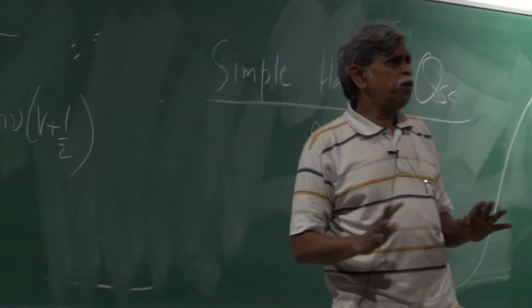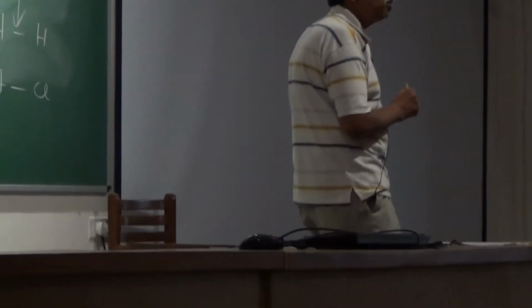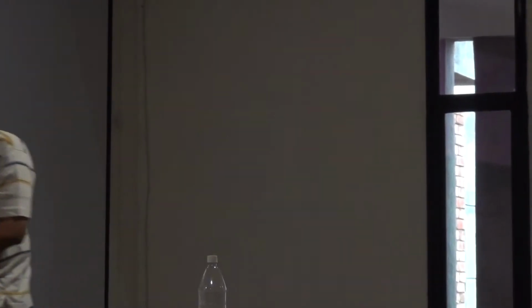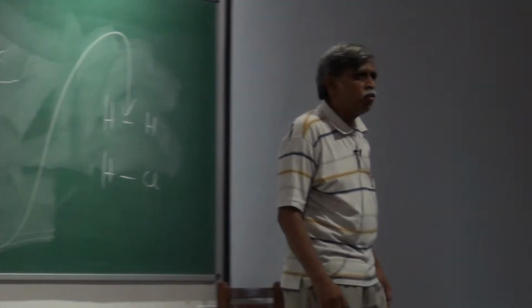What's the big difference between the energy equation here and the energy equation we got for the rigid rotor? The rigid rotor energy equation was very similar to the particle in a box energy equation. Both had n squared dependence, n squared over there and J(J plus 1), which is a J squared dependence. Why do they have the similarity? Both had V equal to 0 as their operating potential. But here the potential is different. Potential is half kx squared. So you don't expect this to behave like a rigid rotor.